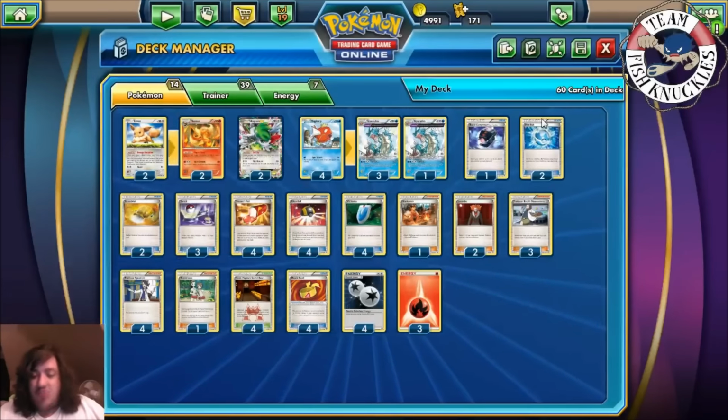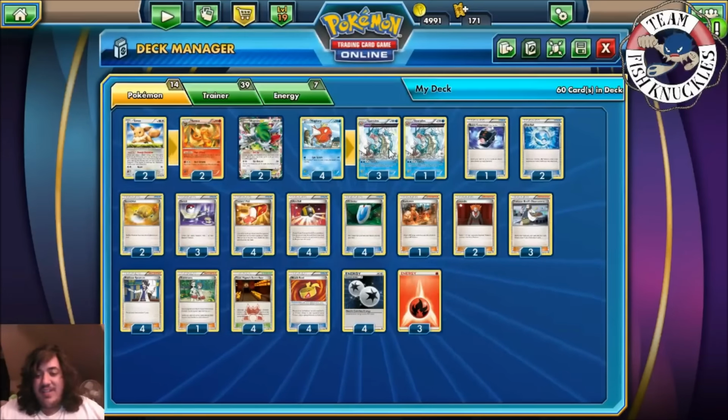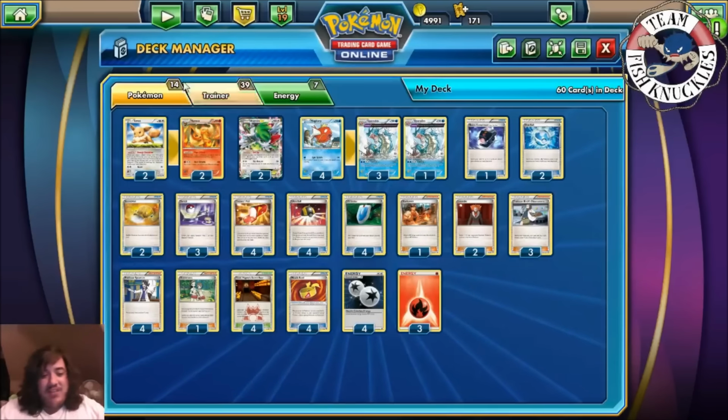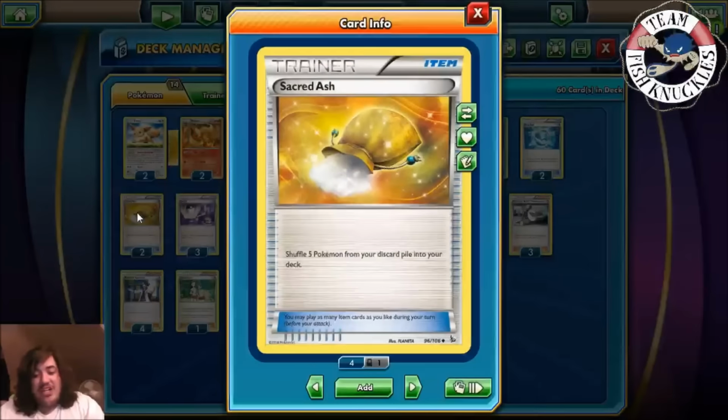You could cut these for a Lava Ball here, but I just like the idea of searching for Gyarados, and we barely get to use Dive Ball, so why not have Dive Ball in the deck? Now, we do play Sacred Ash here, so that way you can get back all your Magikarps if they get knocked out on the bench here. Shuffle 5 Pokemon and frame and discard ball into your deck.